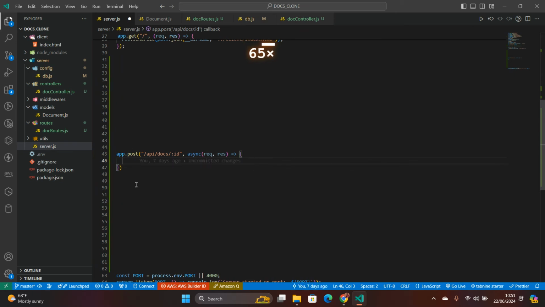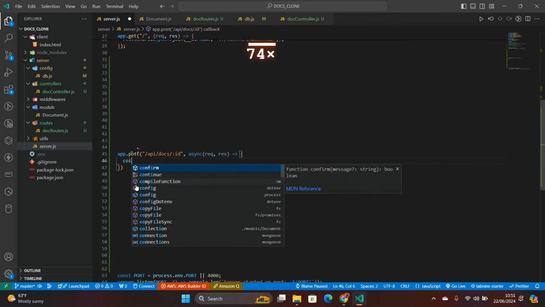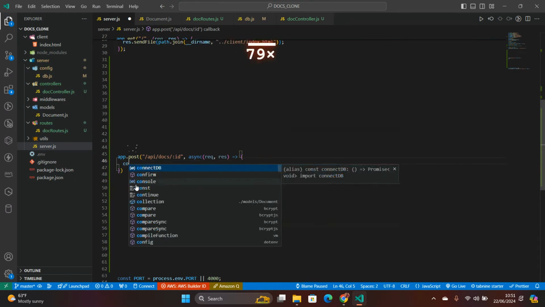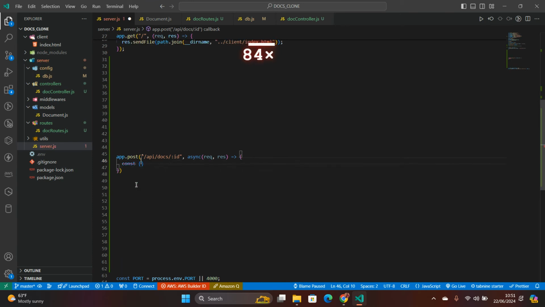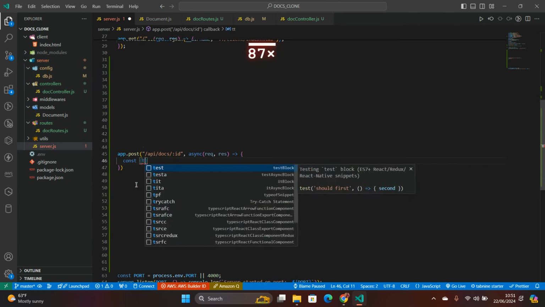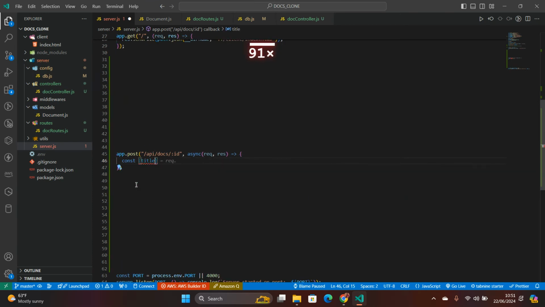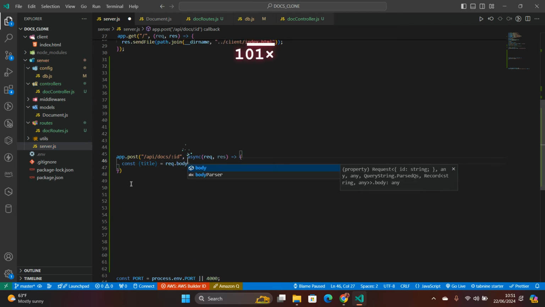So whenever we are creating a document, what do we need? We need the title, because whenever we are creating a document we only need the title, and we also need an empty body. So request dot body like that.